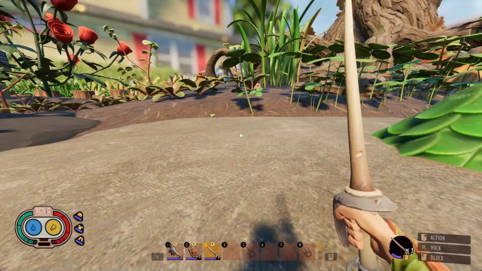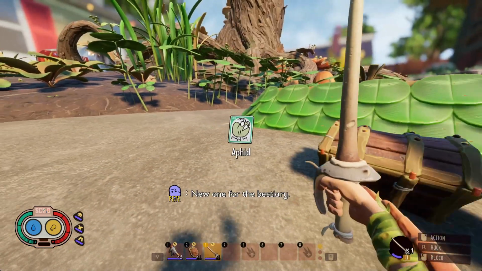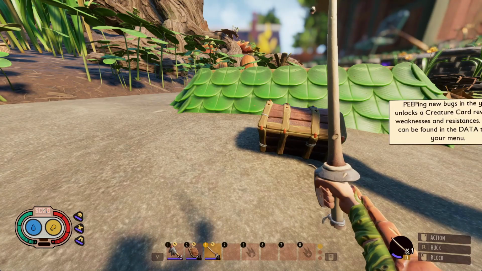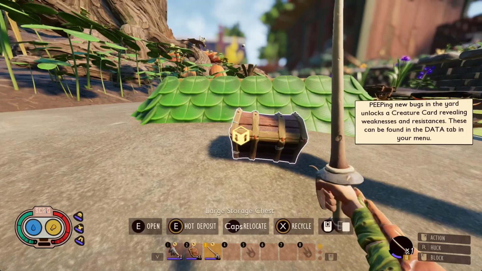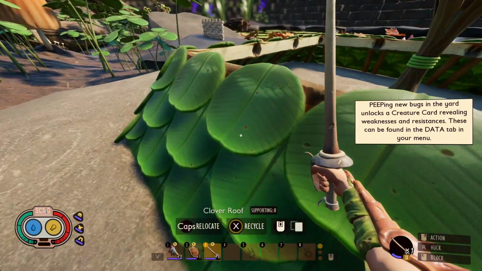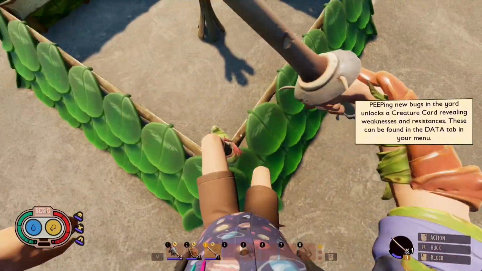Tip number 8. This tip actually has to do with these bugs right here, or like weevils. And it is actually how to make an infinite food farm. So what you're going to want to do, you're going to want to build something a little like this with roofs. It doesn't have to be clover roofs. This is just the most cheap way to do it, so I'm showing it especially for the beginners.